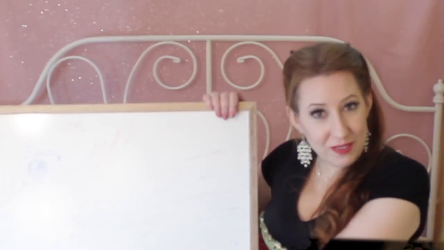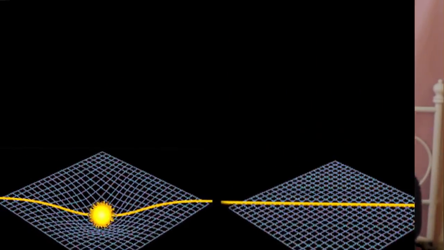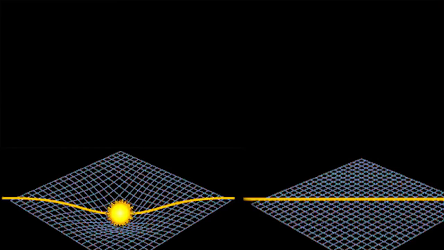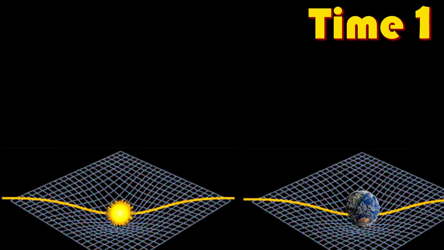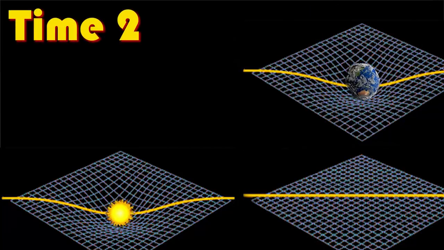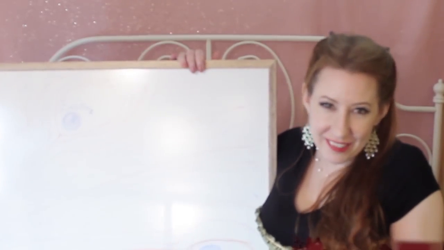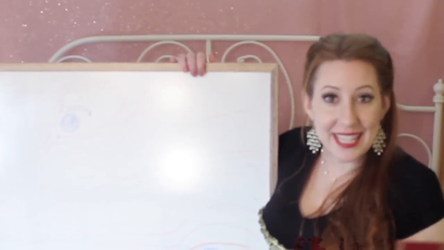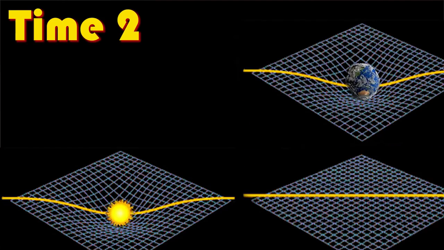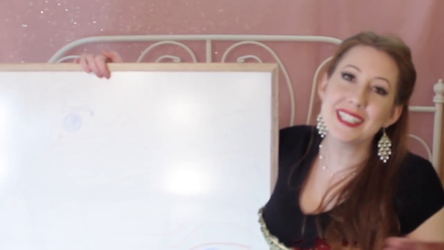So what happens with our photon? Our photon leaves the sun when the Earth is here at time 1. 8 minutes later, the Earth has moved to position 2 at time 2. In those 8 minutes, as the Earth travels, the gravity well around the Earth obviously travels with it, because the Earth is the cause of its gravity well, is what we're told in the standard theory.